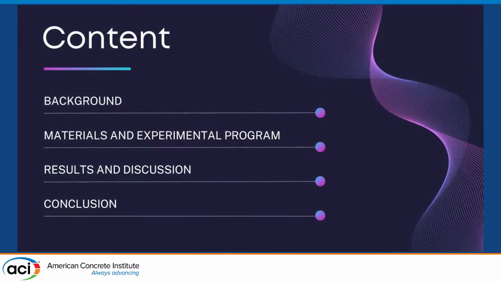Okay, before we start, I would like to talk about the table of contents of today's presentation. We will talk about the background of this research, or why we even talk about the use of ferronickel to replace the M-sand in our concrete. The second one is about the materials and the experimental program, or to put it simply, our research methodology. Next one, we will talk about the results and discussion, the data that we got from the research, and lastly, we will talk about the conclusion of this research.